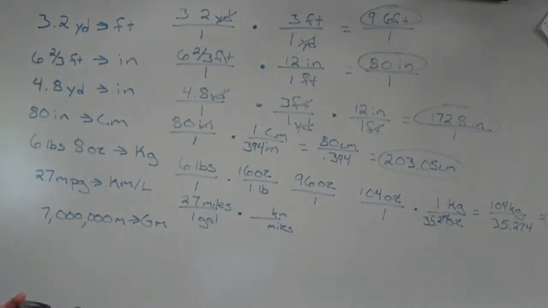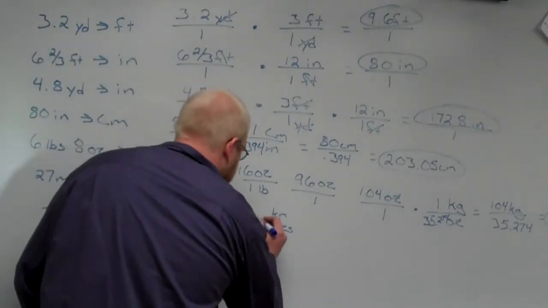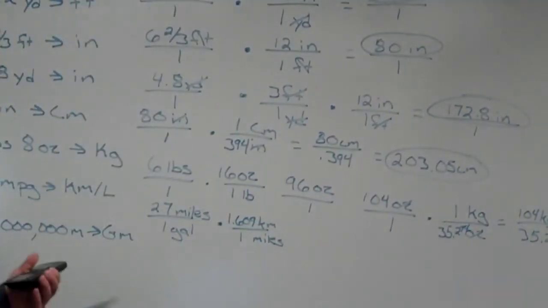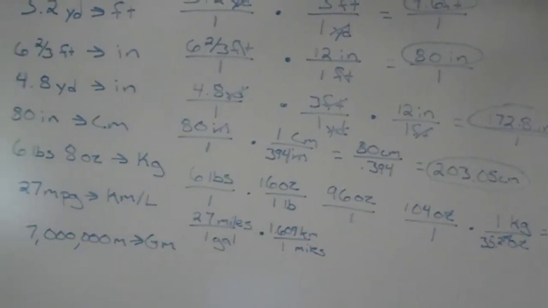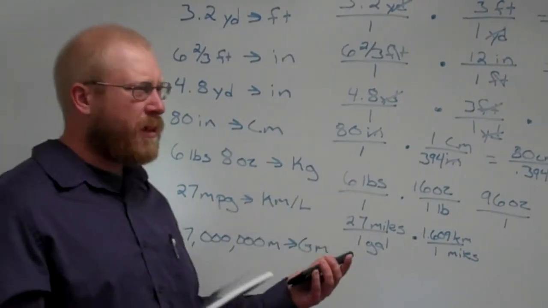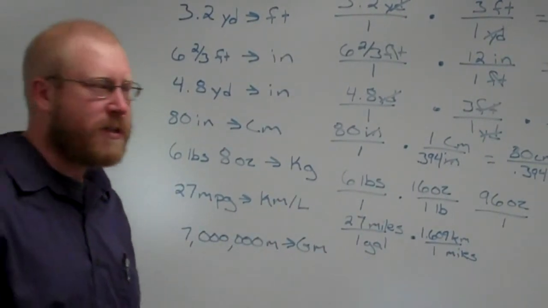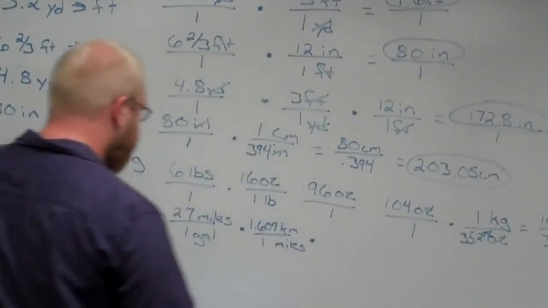So what's my conversion? Does anyone have that? For every 1 mile, there's 1.609 kilometers. Okay, so there would be two ways I could go with that. He told me for every mile there's 1.609 kilometers. I could also go ahead and say for every kilometer there's something like 0.62 miles. It's in the back of the engineering notebook once again. Okay, so that's going to take care of my miles to kilometers conversion.